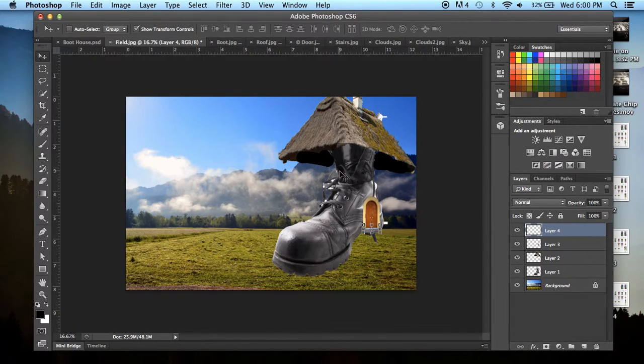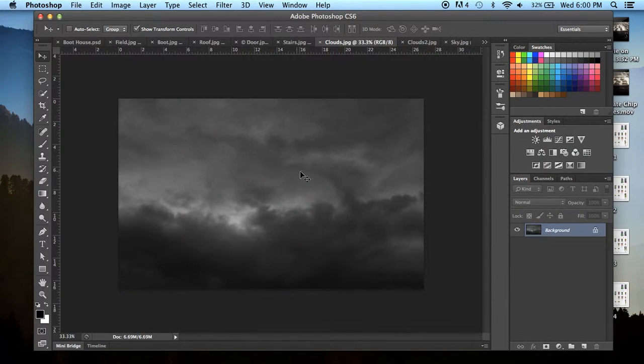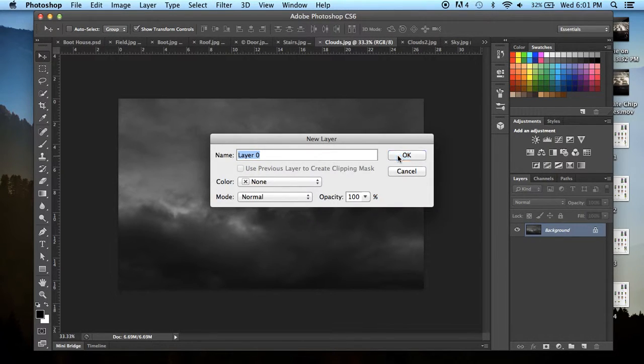Alright, so now after that you pretty much have your boot, and it still looks kind of bright to me. So I took this cloud picture, and oops, I have to make the layer.